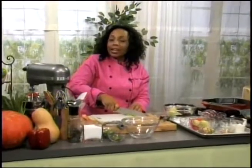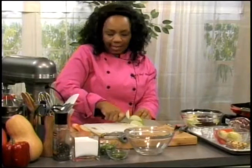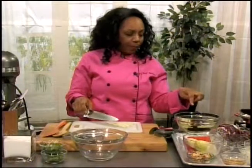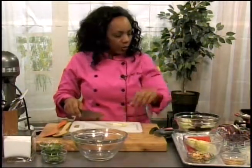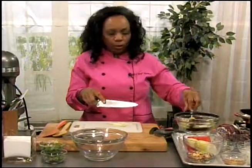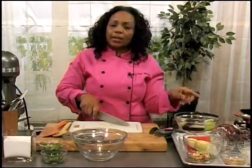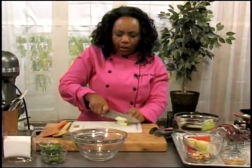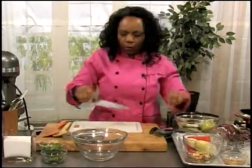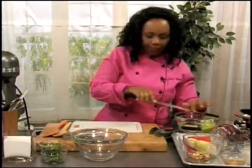I am preparing us for the endive and radicchio salad with walnuts and apples, as you can see. And I have here a bowl of lemon juice. Here, I just took the lemon that I squeezed the juice from to use for the dressing. The acid in the lemon water will keep the apples from turning brown. So I have that, because this is also part of the salad. So we have our apples ready.